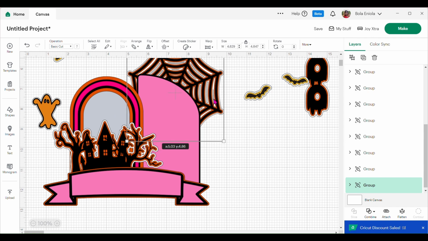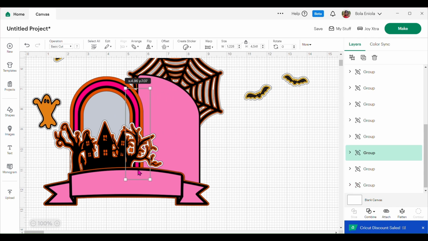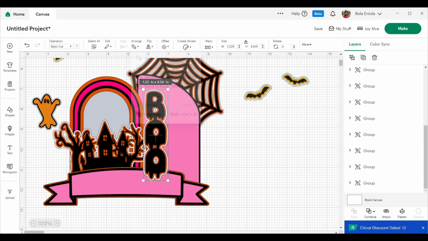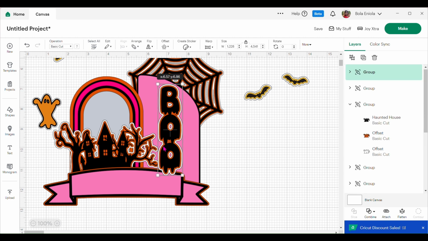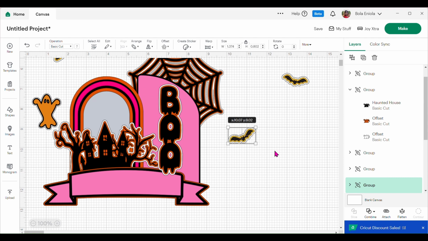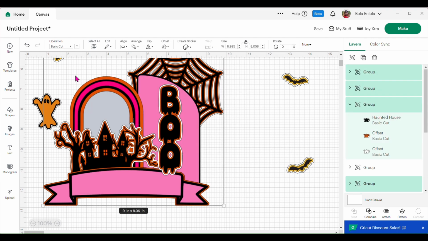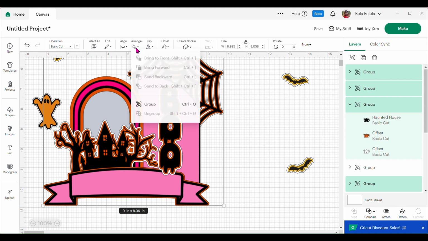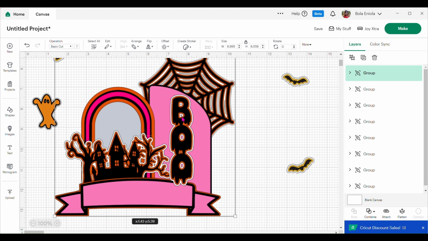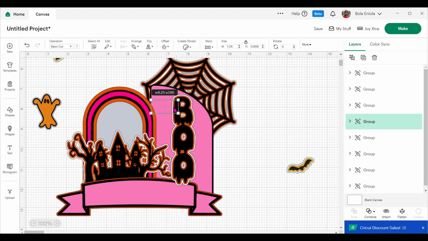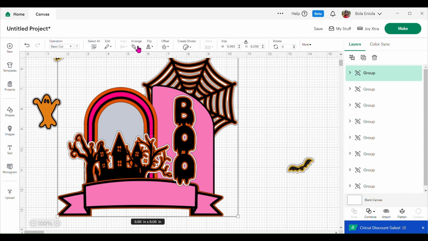Okay, so that's done. Boo goes to the front. Okay. And then let's place our, I might group all of this, center, back, group, and then that way everything else will come to the front automatically. No, you have to send to the back first.